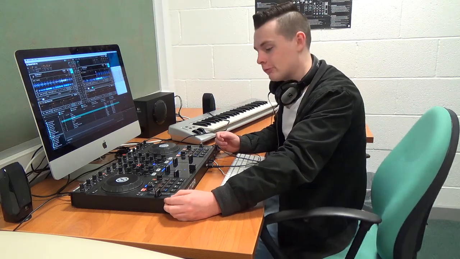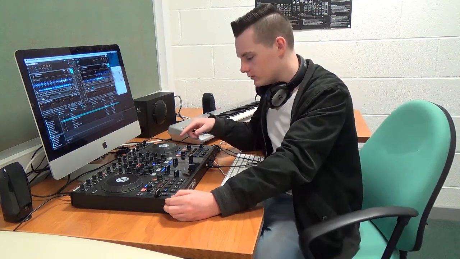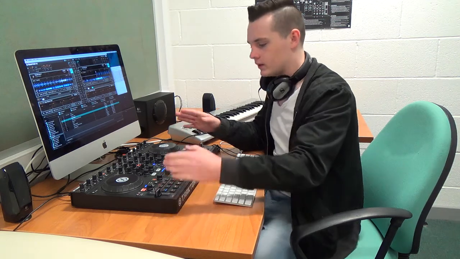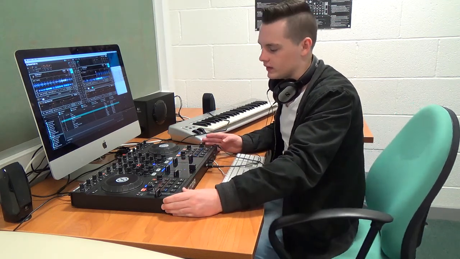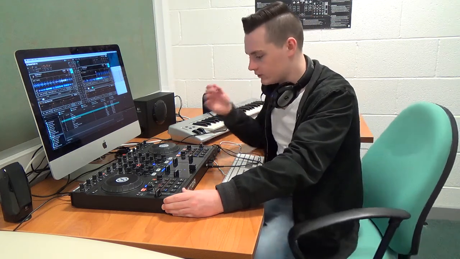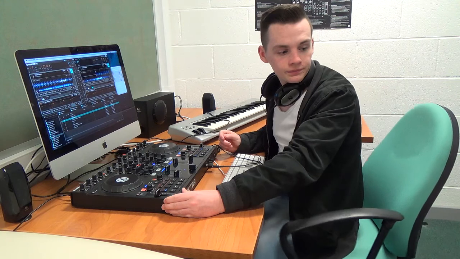Okay, good. Can you tell me about the cue buttons and what they do? The cue buttons, basically when, say, one track's playing out the speakers to your audience, then when you want to mix the other track, so put it in time, say, then you can just hit the cue button and it'll play through the headphones, so you can mix it quietly. Okay. Without interrupting. Good, yeah.